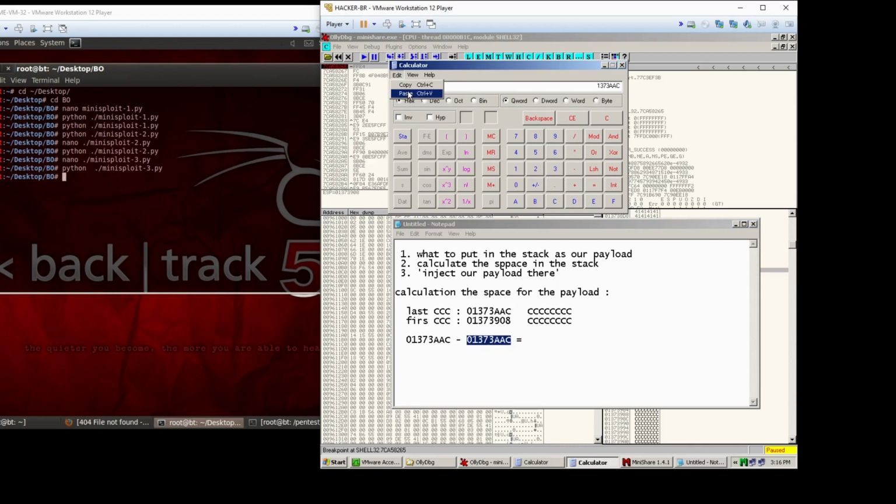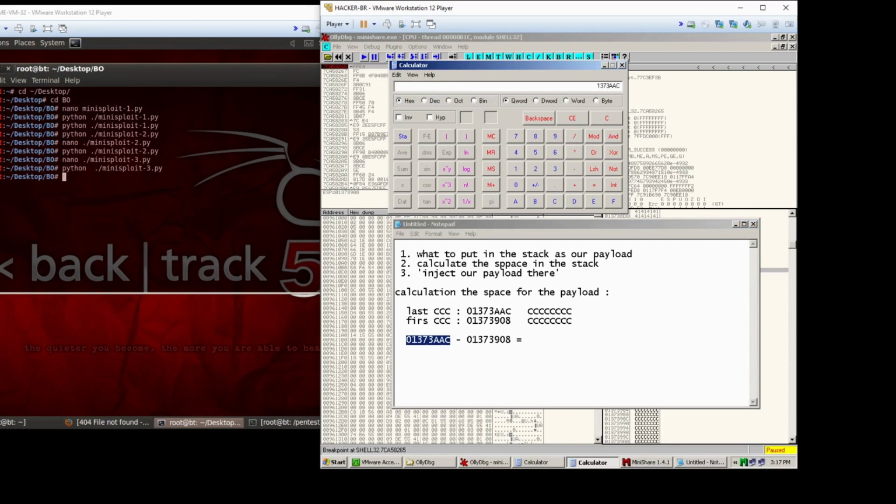Oh, sorry, hexadecimal. Oh, no wonder. Oops, this one. Okay. So this is the hexadecimal base. Oops, sorry.